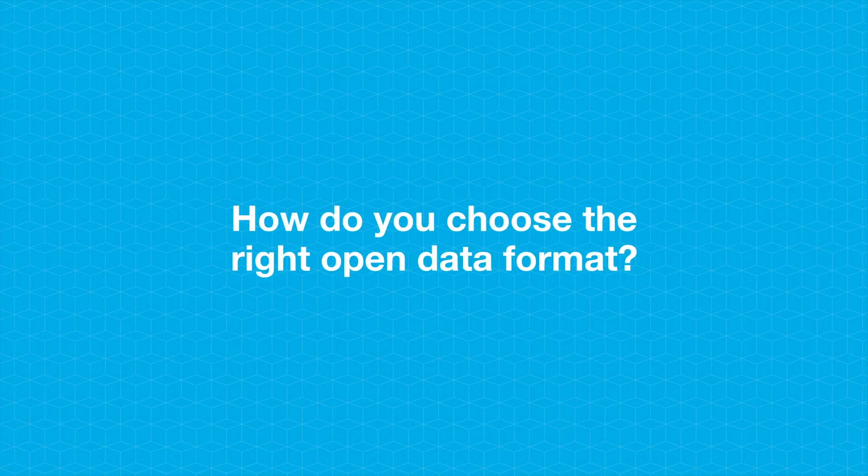So the format of open data refers to how that data is made available and understandable for both humans and machines. And as well as considering the format, it's also critical to consider the structure of the data and also how it is delivered to the users. So choosing the right format is critical to maintain the usability and the access. And there are three main characteristics. You choose the format, the structure, and its delivery mechanism.